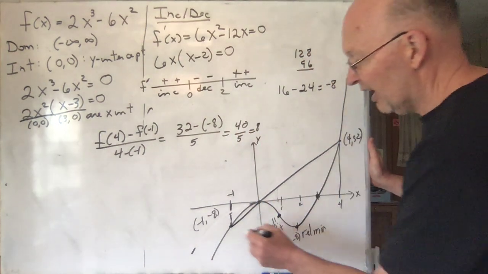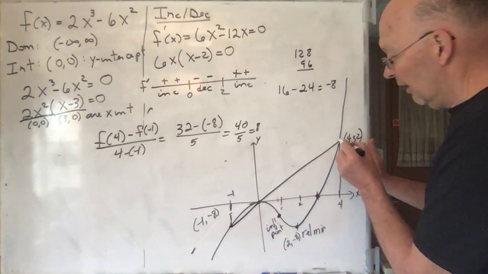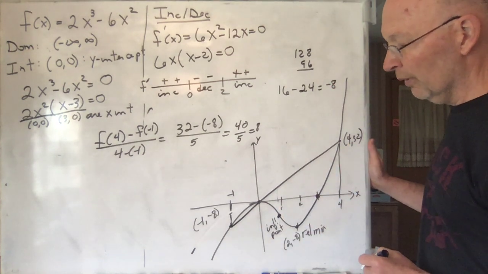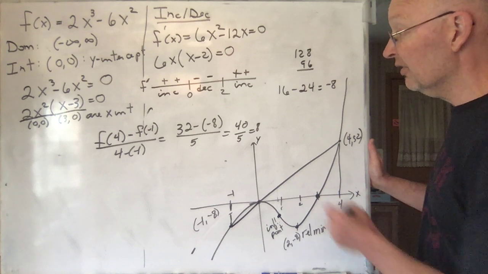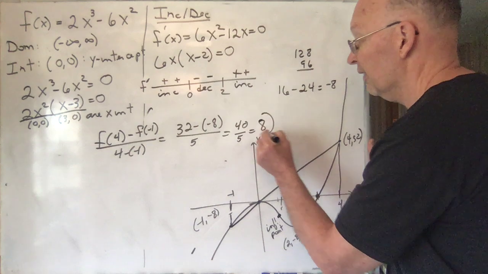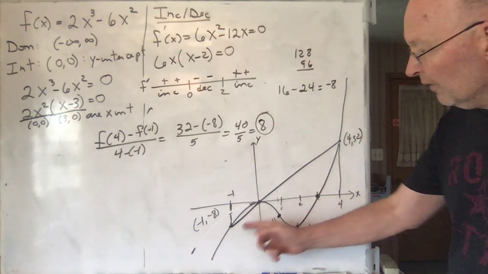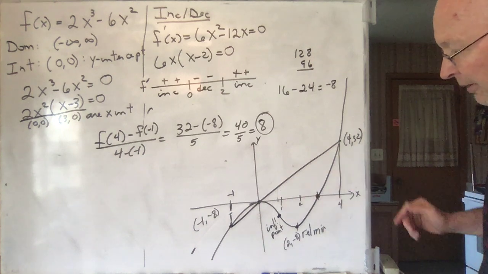So in other words, the average slope from here to here of this function, the average derivative of the function, is 8. Write that a little bit bigger. Okay, there's the average slope. How often and at what values does that average slope happen?